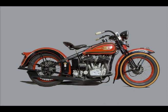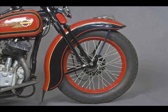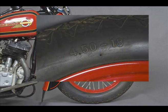Now we're looking at the front wheel. This is an 18-inch rim. These were an option after 1934. Previously they were all 19-inch. We've got the 18x450 tyre. Again, the 18x400 was an option.